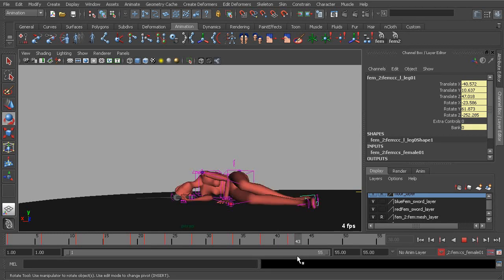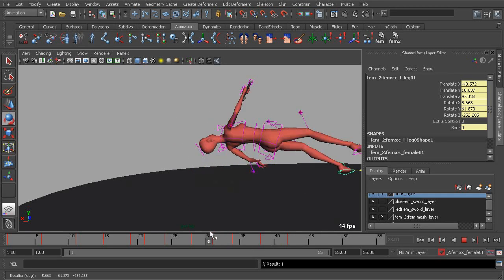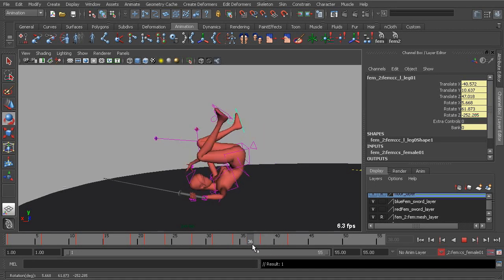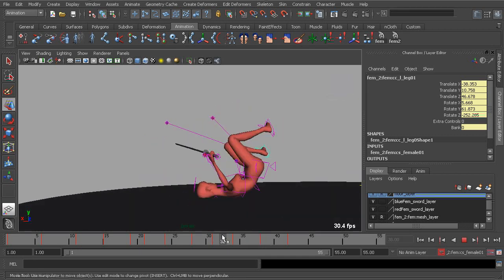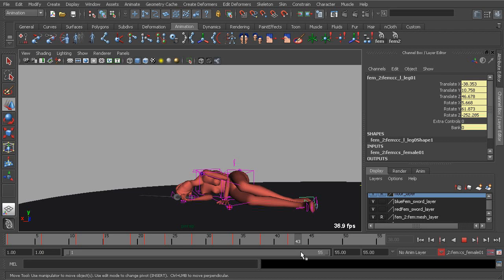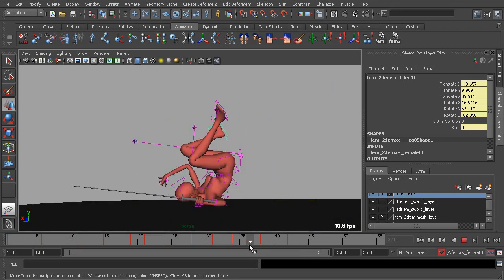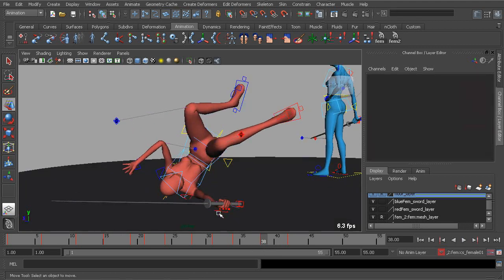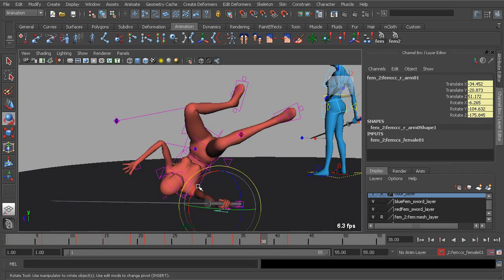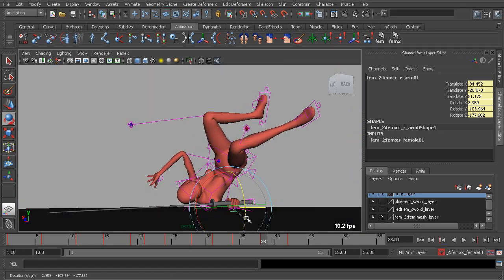If anything, I think we can go ahead and rotate the ankle down a bit more there on 38, and also pull the leg back a bit more. Awesome. Okay, let's go ahead and take a look at the arm control. So you can see how the sword is kind of up there on 34. Let's go ahead and rotate the sword down on 38. So the blade is resting against the floor.